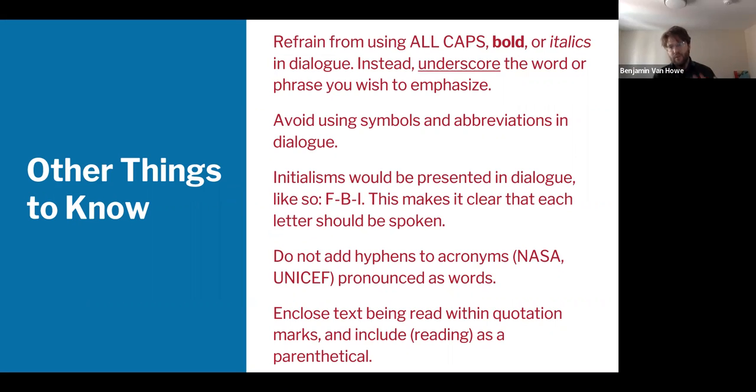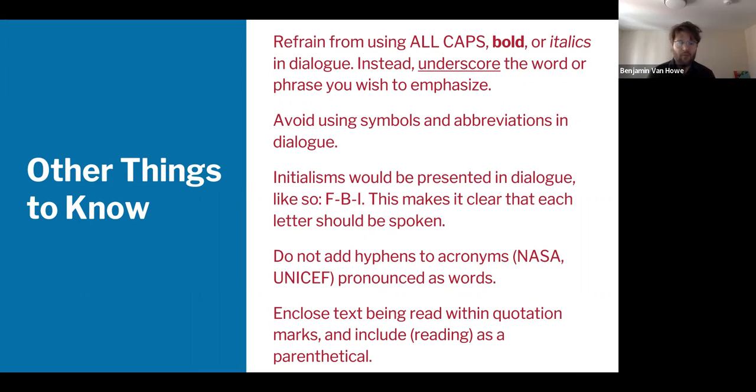You want to avoid using symbols or abbreviations. If you have initialisms present in the dialogue, for example, FBI, you want it written out with dashes so it's clear that each letter should be spoken by the actor. So if something is pronounced as a word, such as NASA or UNICEF, you obviously wouldn't use those dashes. You wouldn't add hyphens to the acronyms.